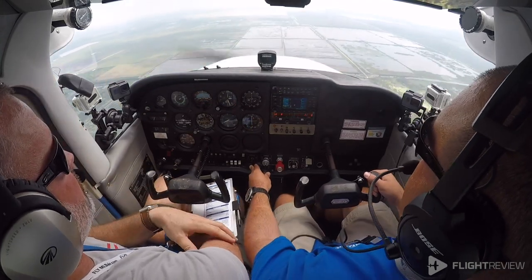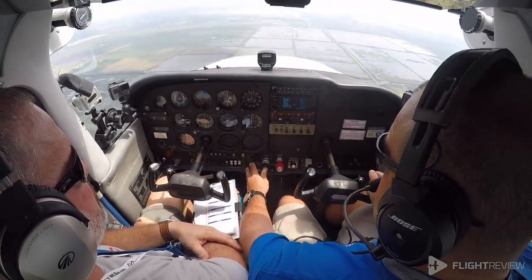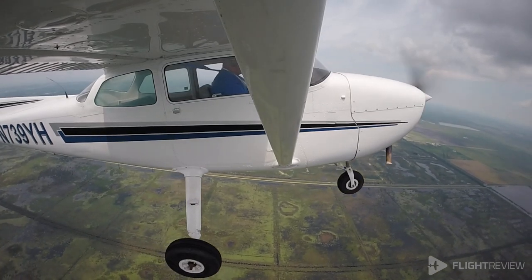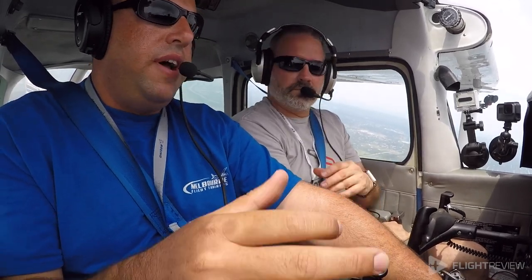All right, I'm going to relax the back pressure. I'm going to accelerate. I'm going to take the trim out. We're at 2,500 feet, and I'm going to do what we call an accelerated clean power off stall. Accelerated stalls can be in a turn because the load factor is higher, and we can decelerate a little bit faster, and that's what makes an accelerated stall.